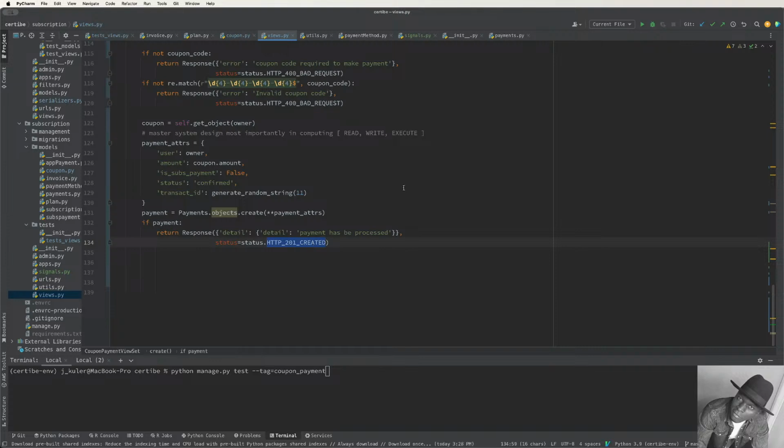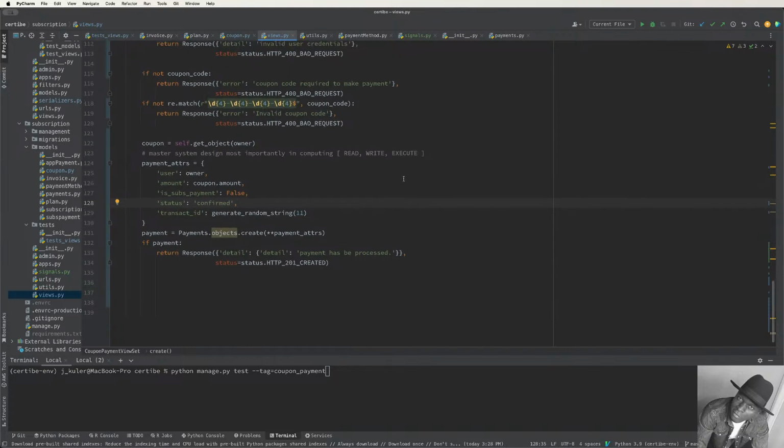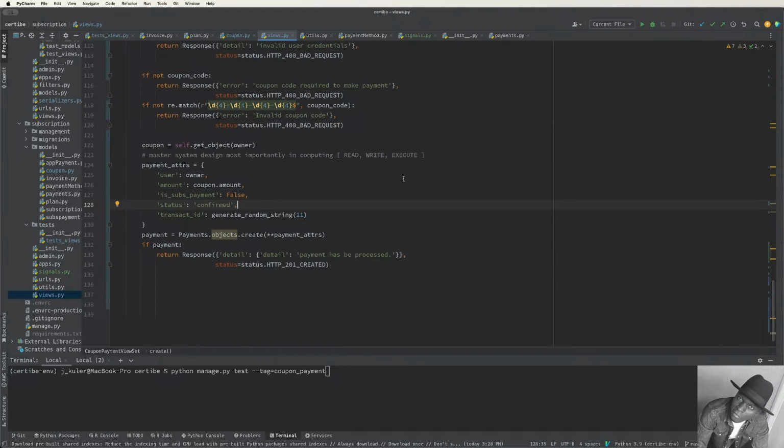Yeah, so we've created, payment has been processed. Now we need to trigger a signal on payment so that when payment is created, we change the status of our application. I don't think I'm going to do that today, but I'm thinking about something.